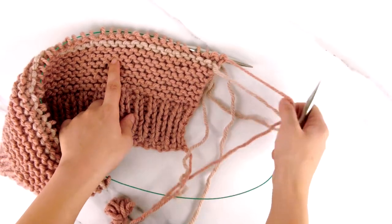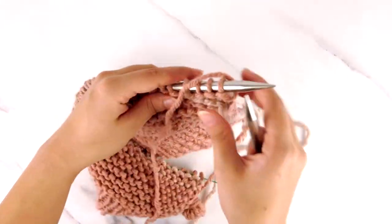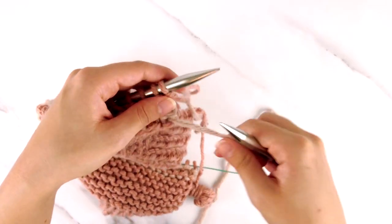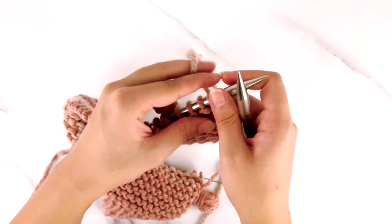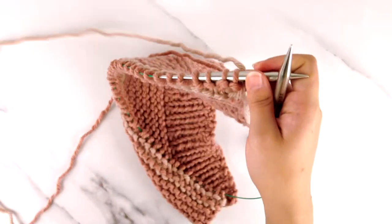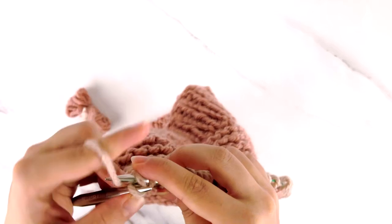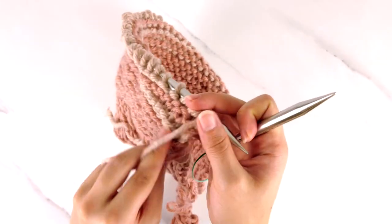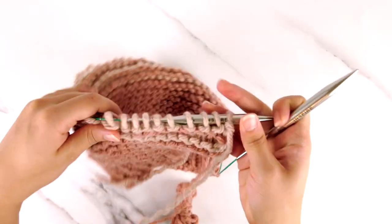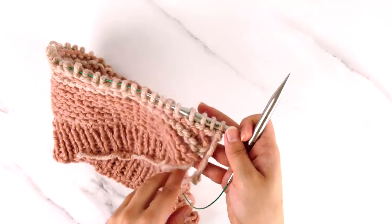So again, I'm going to switch to the main color and knit two rows. So I'm going to go ahead and drop my contrast color and pick up the main color. So we're carrying the unused yarn along the side edge of the work until we need it again. All right, so there's the end of two rows of our main color. And the reason I am showing you this up to this point is because what we're going to do next is work six rows of the contrast color.